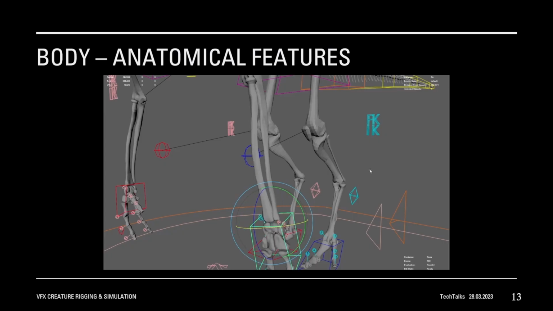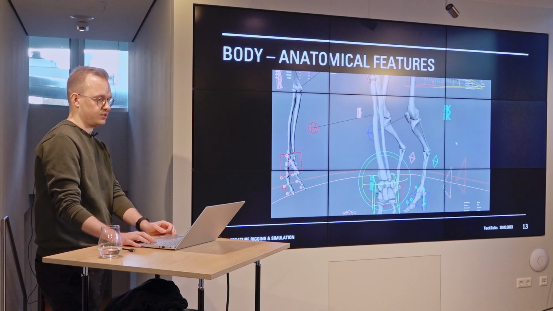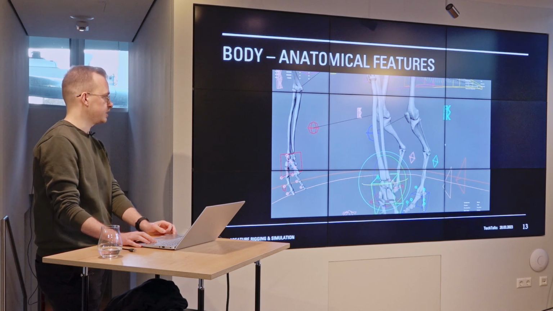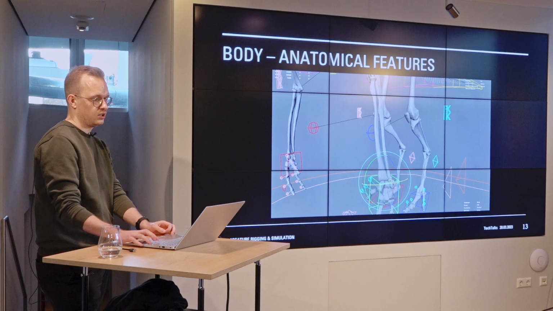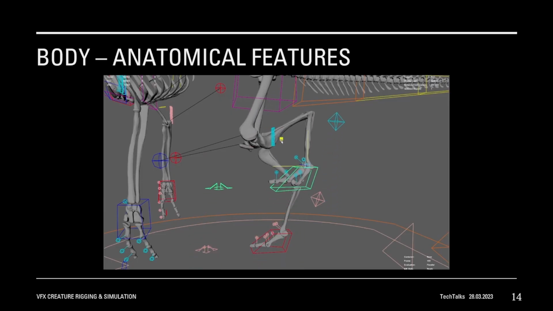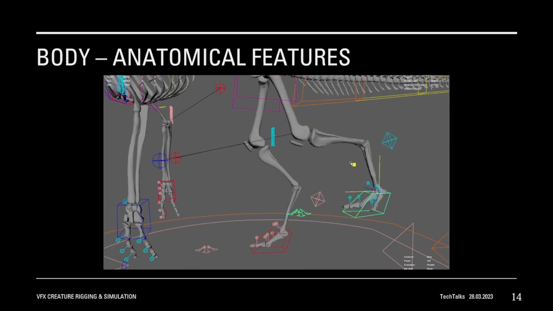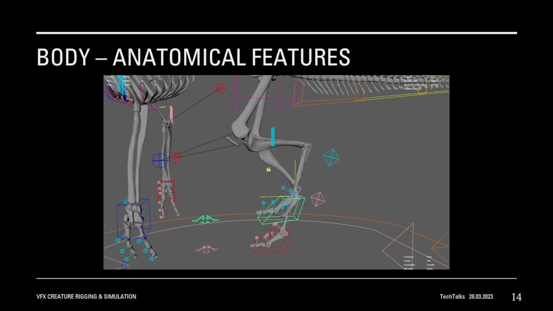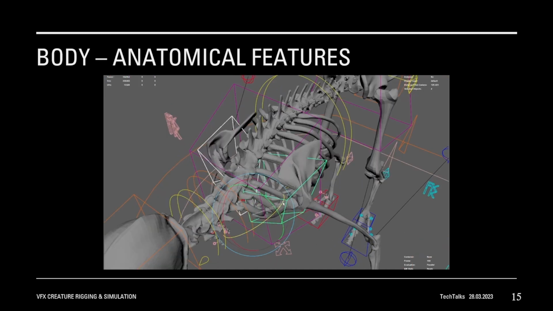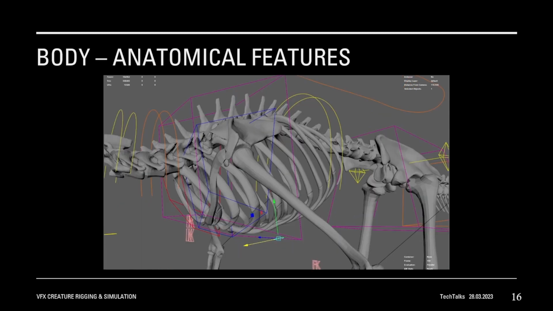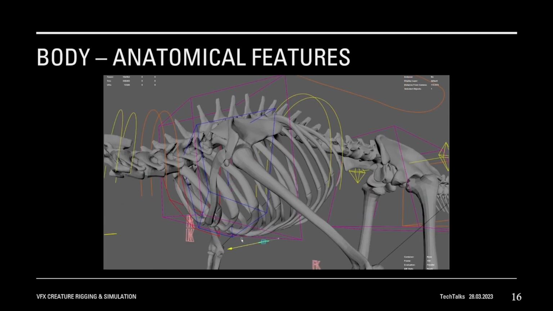Also, when you want to do a muscle simulation later on, it's really important that you also rig the skeleton and pay attention to the anatomical features. For example, the radius ulna twist, or the sliding of the patella bone between the femur and tibia, or the scapular sliding on the rib cage, or the rib cage itself when it's breathing. Since if you don't rig those, then the muscle simulation wouldn't look right.